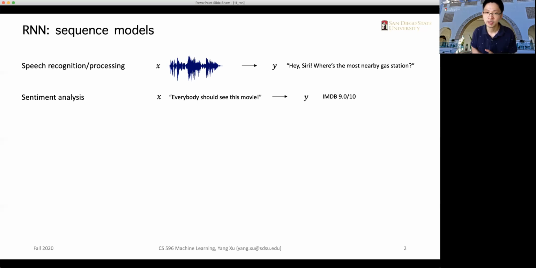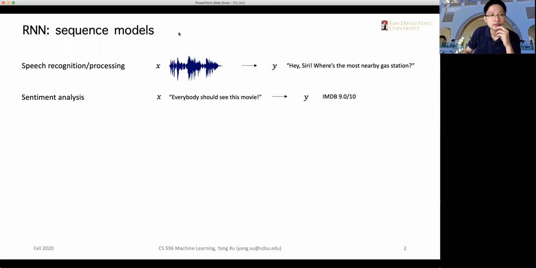Negative versus positive. So a sentiment analysis model basically takes as input a sentence or short comments or even a short paragraph, and then condenses all the information together and gives an output in a real number, and this y is a real number that indicates whether people like it or not, or this number basically measures the degree to which people like the certain item. Okay, so in the case of a movie, the output can be a predicted score, like people's overall score.